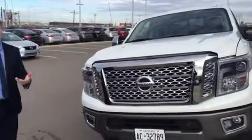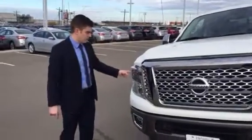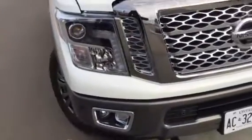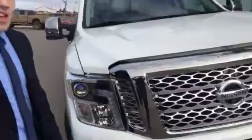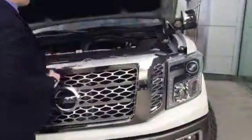The cool thing is I get the chance to show you the Titan. The Titan is absolutely beautiful. You got your HID lights, it's a brand new design. Everything is ginormous on it — they wanted to make it look like it could take over anything, and right now it's taking over the truck market with all the awards.